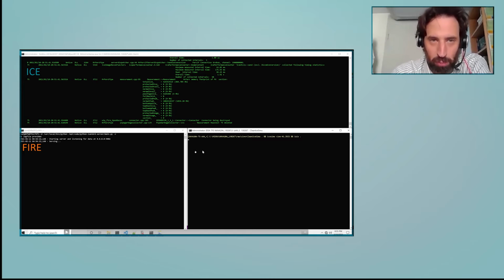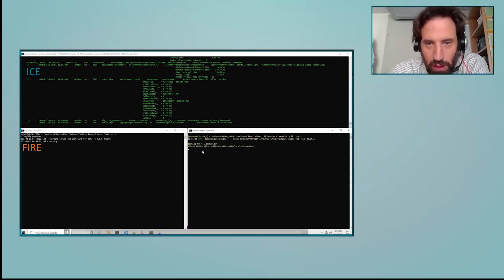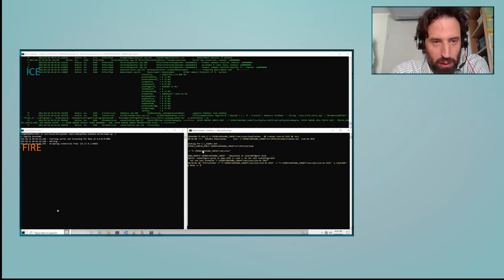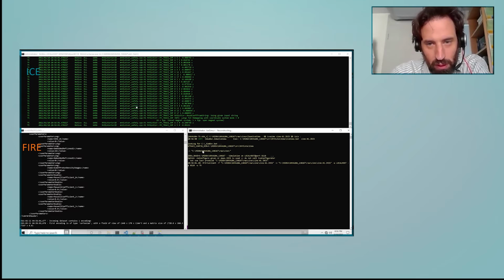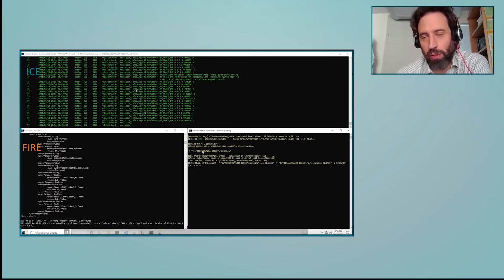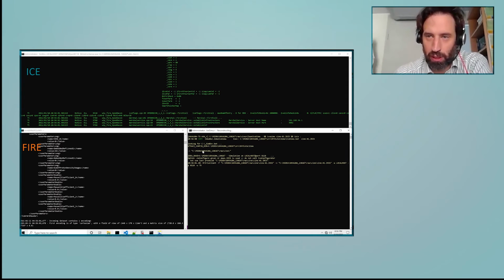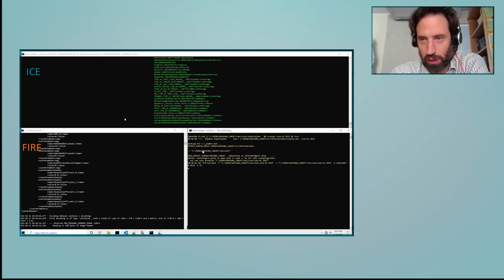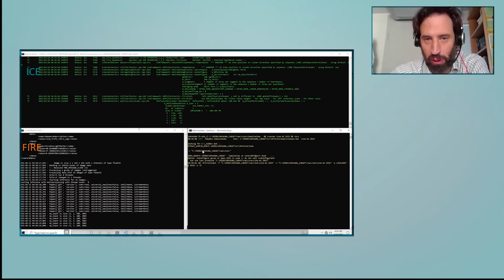So this is, I don't know, probably most of you are familiar with it. This is the Siemens offline reconstruction environment. So here you have IDEA, where you call ICIMU. Here is the simulation window, and here is the Fire client window. So you can see that if it starts, yes, you can see that the data is now sent to the Fire server. And here is the ICE reconstruction that is working in the background, because Fire is not exclusive with ICE. So ICE can work in parallel with Fire. So you can have 2 reconstructions at the same time. Obviously, you have also the option to have one only.